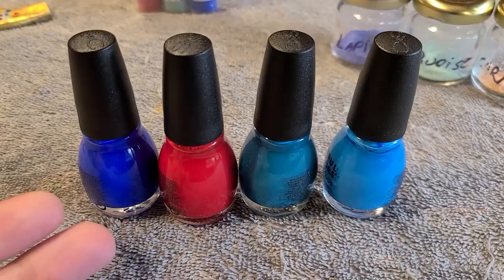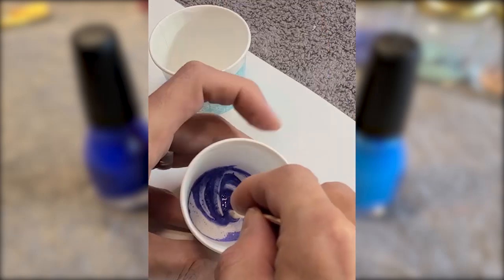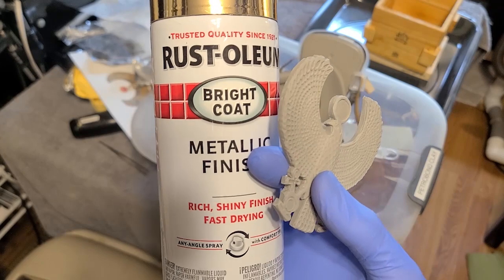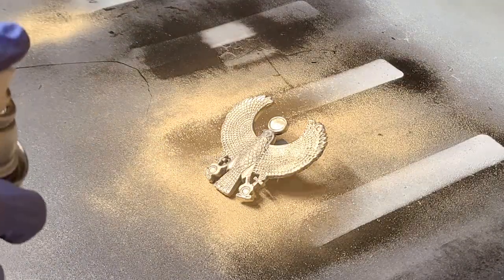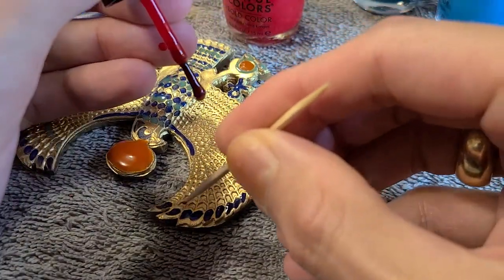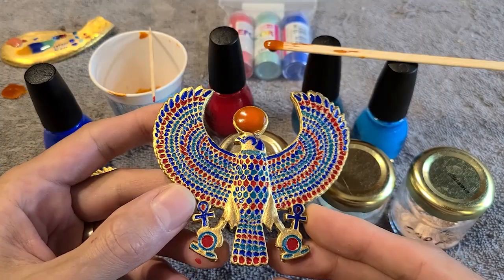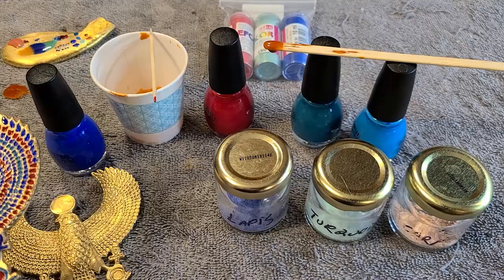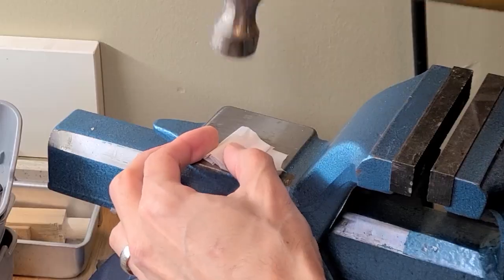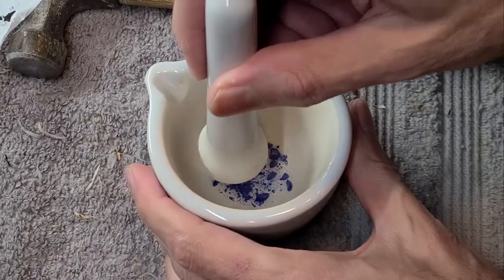One excellent alternative for cold enamel is nail polish. And also, I have a technique that I developed to create a stone epoxy — I have a short video about it somewhere. To try out all these options, I spray painted my precious model to make it look golden, and then went about trying out all kinds of different things on it. In the end, after trying all these other options, I decided I'm going to use the stone epoxy technique. That of course meant grinding a whole bunch of beautiful little rocks into dust, which you already saw in the previous shot, but that's because it was filmed out of order — so here's the grinding.